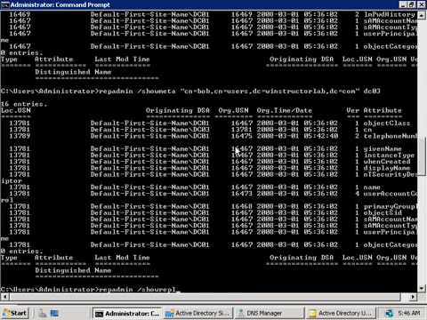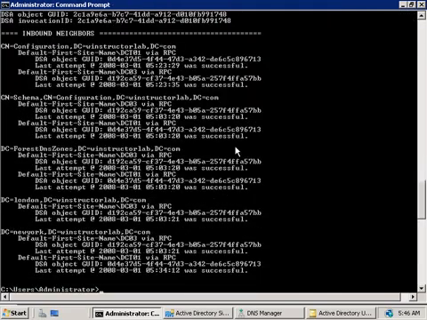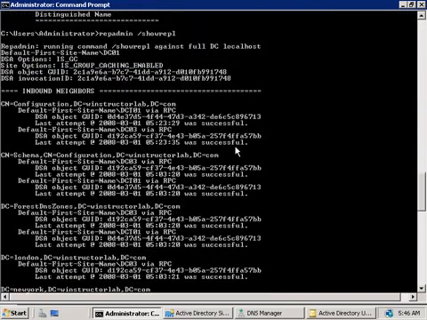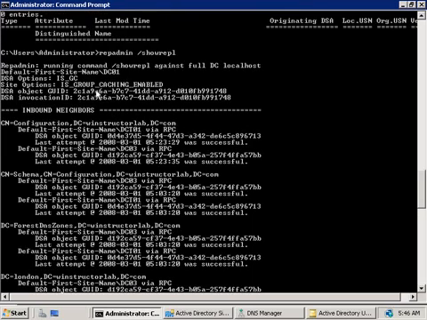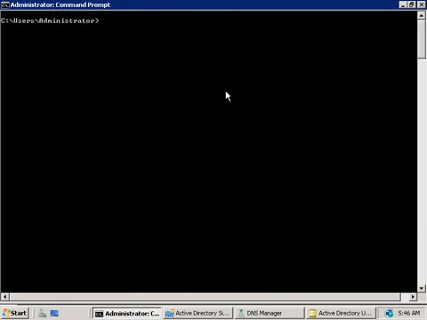But before we run this command, let's go up through our command history again. And I'm going to rerun the repadmin show repl command and hit enter. Since if we scroll up to the top of this command, I need to grab the GUID here. So I'm going to right click and choose mark, and I'm going to highlight our GUID and hit enter, and that's going to copy it to my clipboard.